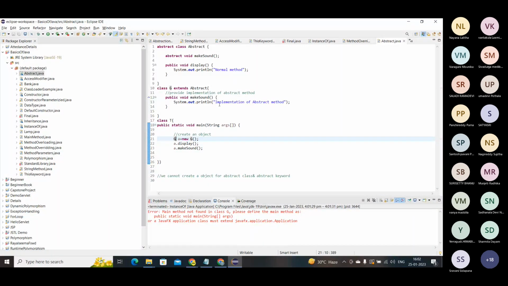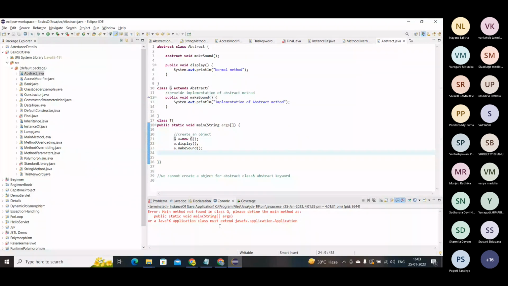So public makeSound. In T, public static void main(String[] args), and create an object of the subclass. Then here it is display and here it is makeSound.